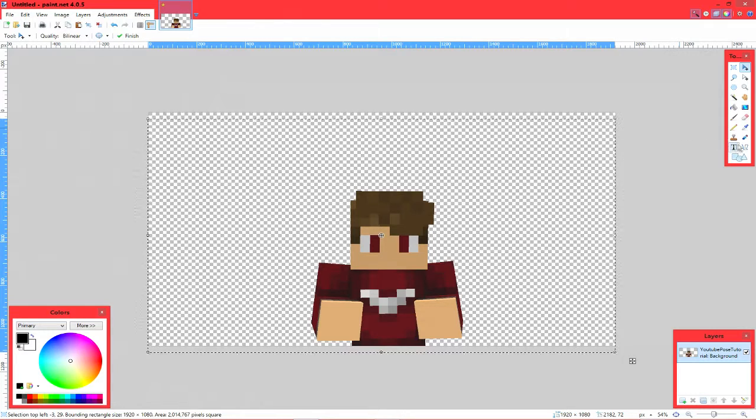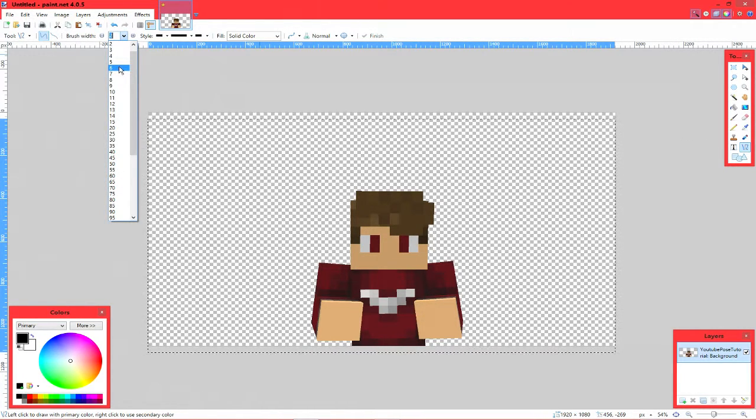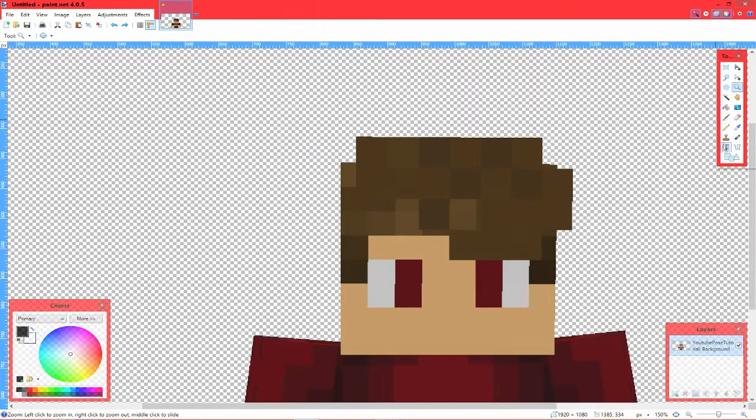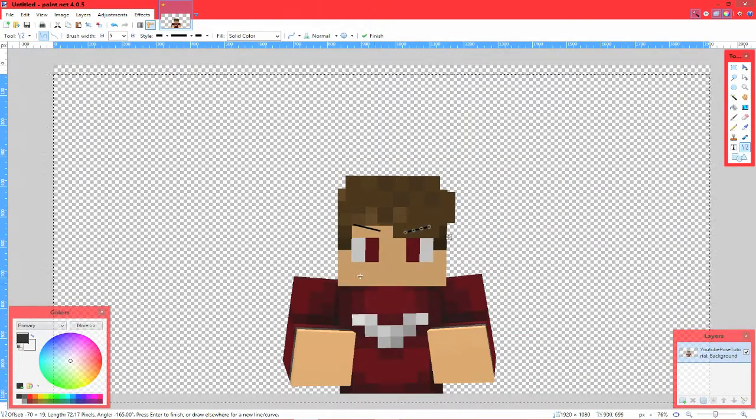So once you got that, if you want to add like the eyebrows and stuff, like I said, you just want to get the brush, and I'll just have it at 5 for now. And then you just want to create a line to make it precise, like so it's completely diagonal. Normally it would be like this, but to get it straight you just do that, hold shift, and then it would do that. You're a bit off, but you could do that. And then you can do a mouth like that.